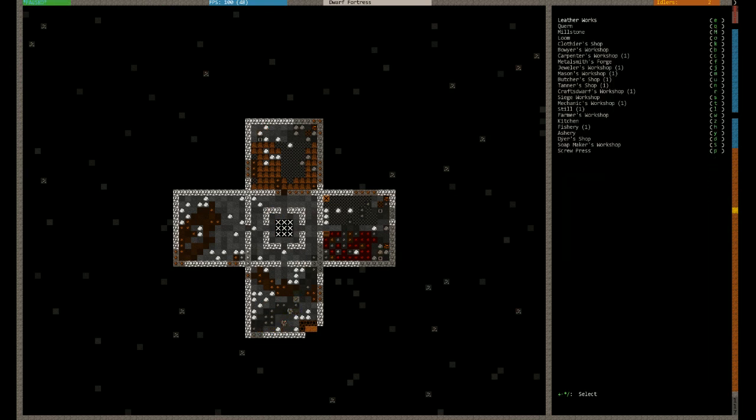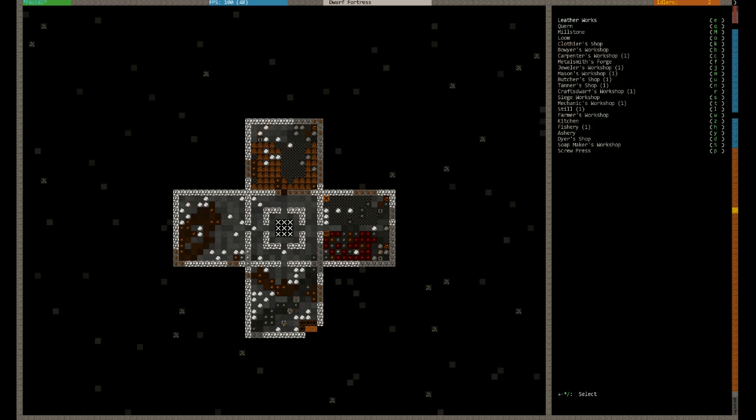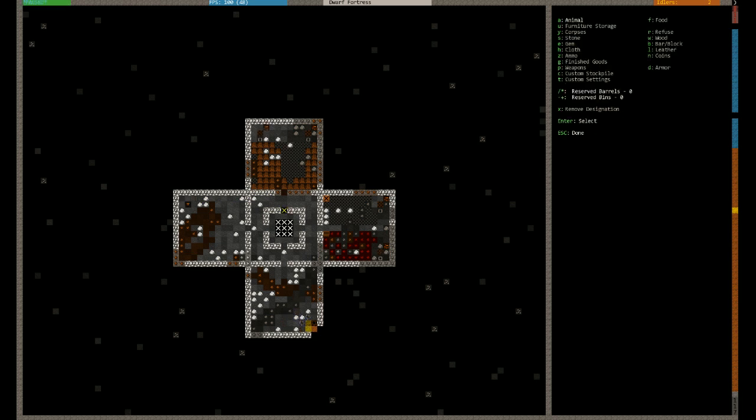So what we want to do here, build a workshop, BW, and we want a metalsmith's forge, which is F. And we're going to throw that at the back there, and we need an iron anvil. Like I said, you need an anvil to build it. We're going to make it out of granite, that's fine. And there we go. So what we're in now is a storage area. This time, we want it for technically metal, bars and blocks. So I'm going to use the entire area here. No, I'm not. I'm going to remove the designation of that half there, because I need that as bars and blocks, and I need that as charcoal.